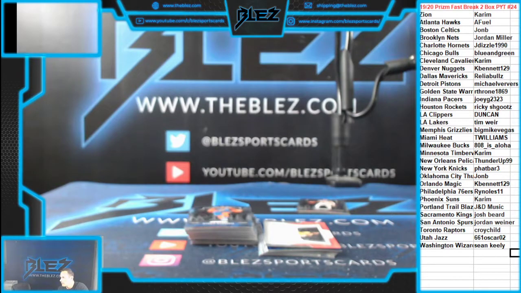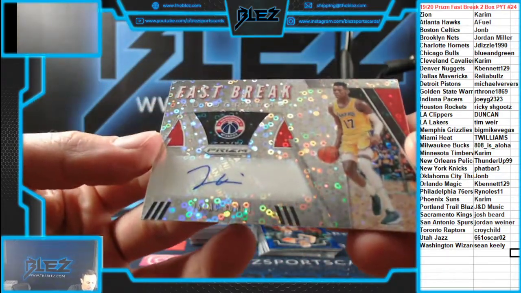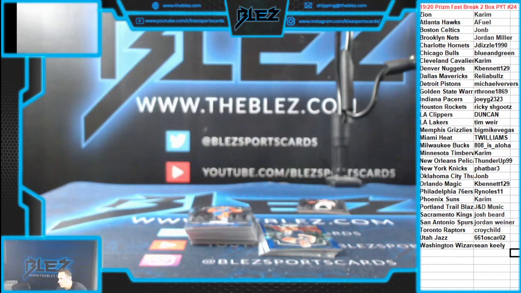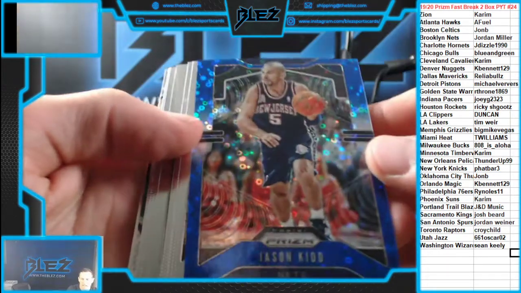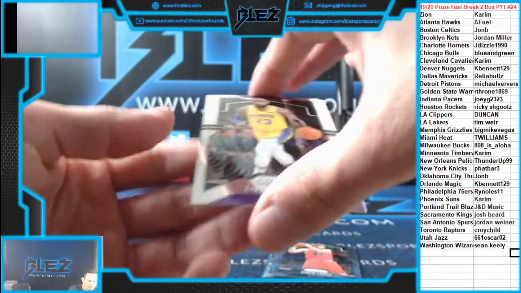Bang. Sweet. This is ridiculous. Autograph. Isaac Bonga for the Wizards. It's an interesting auto. Jason Kidd, 175. There it is. Yep, I guess I missed a Kareem.